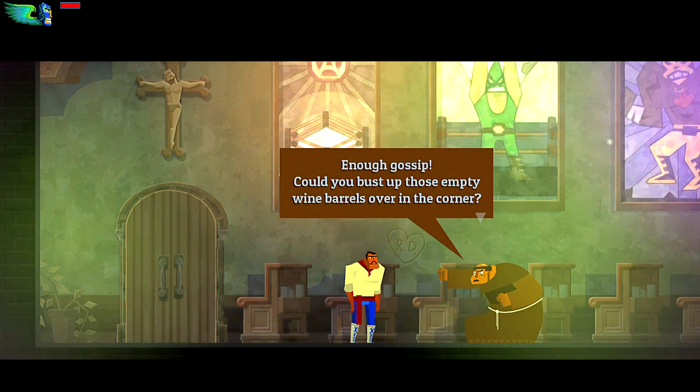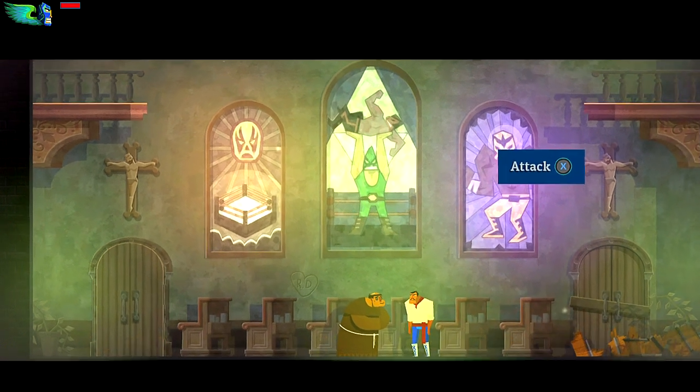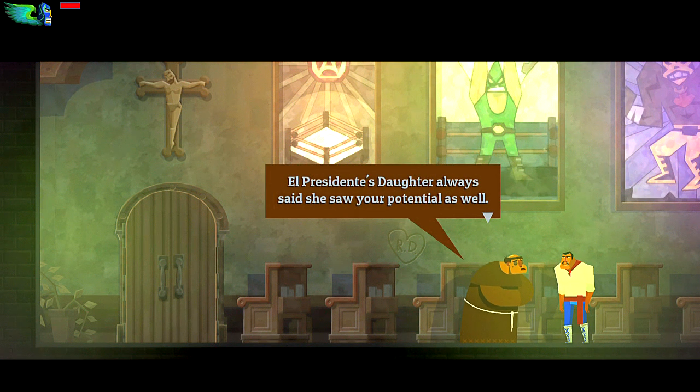Enough gossip. Could you bust up those empty wine barrels over in the corner? Attack. I did it. That's healthy. I knew you had it. Wine is my strength. Those red orbs would be health. Oh my, wine. That depends on who you're playing as.